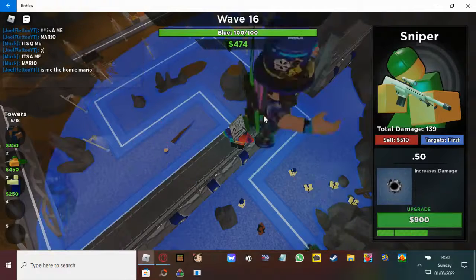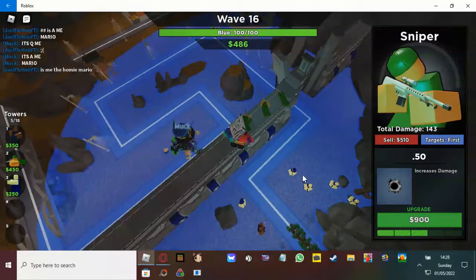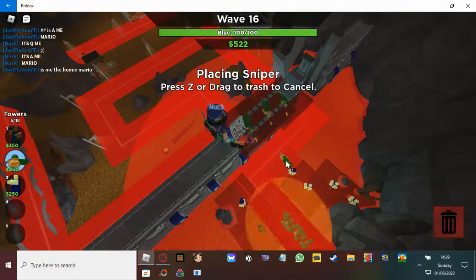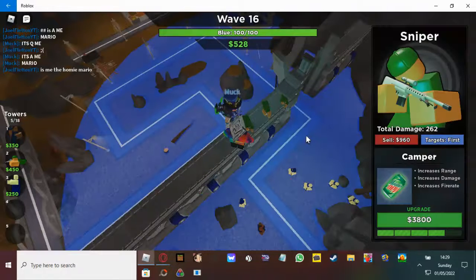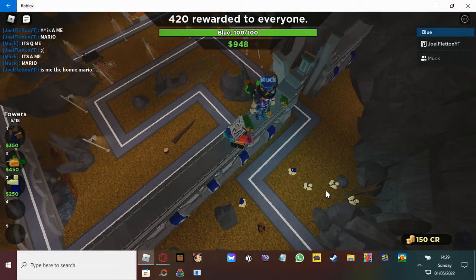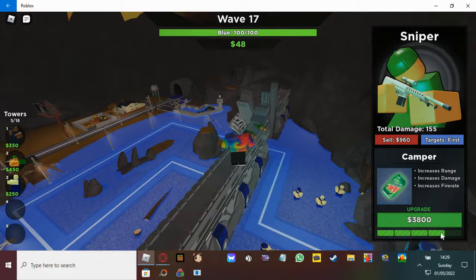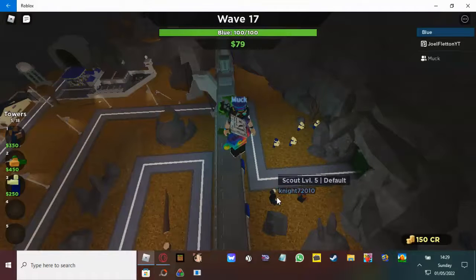I got 0.50 on one of my snipers. Oh, I got 0.50. Yeah, the last thing is now camper. Damn. That's camping. Like 3.8k. Why are you camping? I hate campers in basically every game. Why the heck would you camp? Get ready for a big, big boss. Get ready for boss 2.